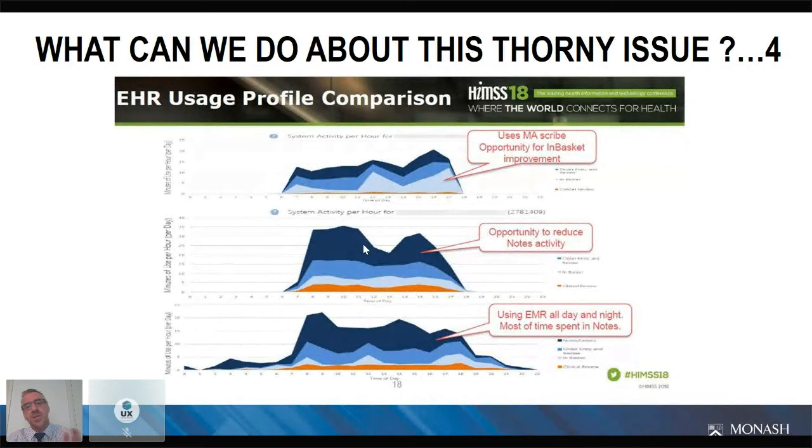So if you look at that, each of these graphs now are the average usage, both in terms of which system parts and the time of day for an individual clinician over a month. So just look at the breadth of those colours. The top one says that particular clinician is really only using the system between 6 a.m. and 6 p.m. Fantastic. The one down the bottom, sometimes in the month, is using it at any time of the day, including overnight. Not much, but some, and they shouldn't be doing it at all, potentially.